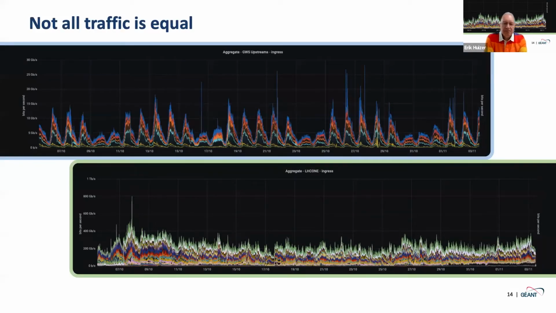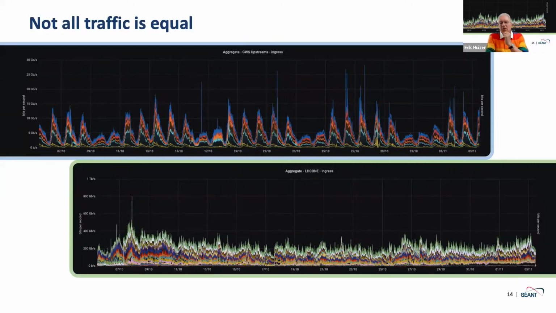On the top, you see a typical traffic on a commercial network. You can easily recognize the day and night pattern, and you can easily recognize the 5 working days, with 2 lower peaks, which are the weekend. So you have a very regular pattern, and as you can see, the amount of traffic goes up to roughly 25 gigabits maximum, maybe one peak that almost reaches 30 gigabits per second.